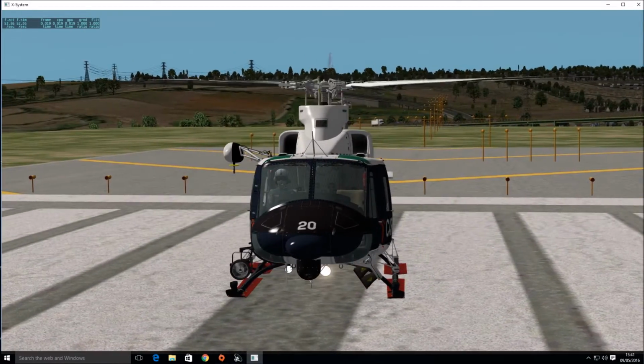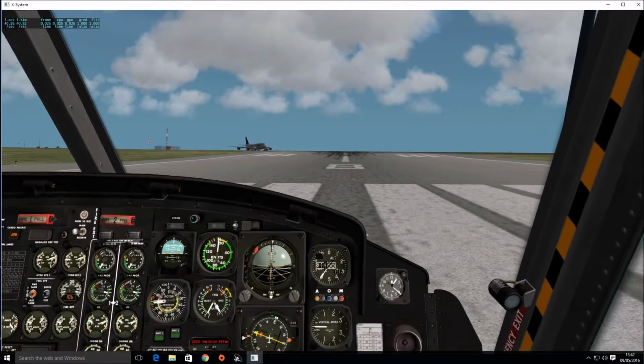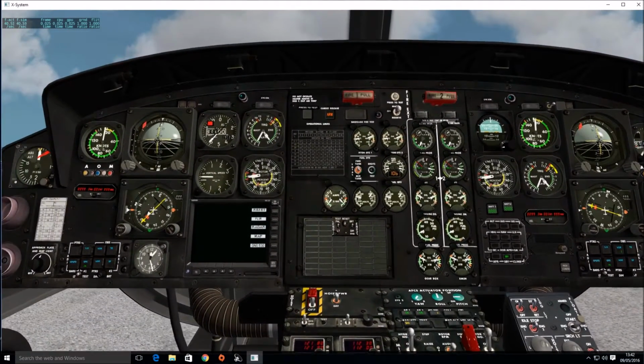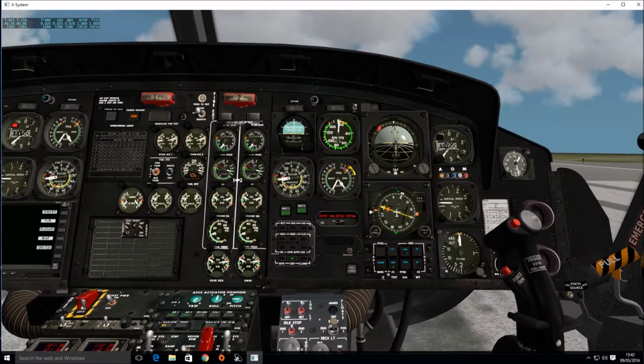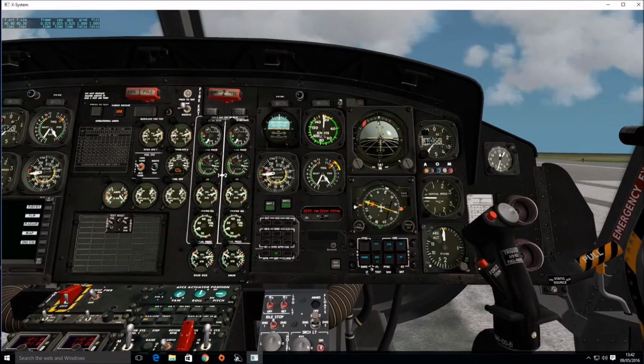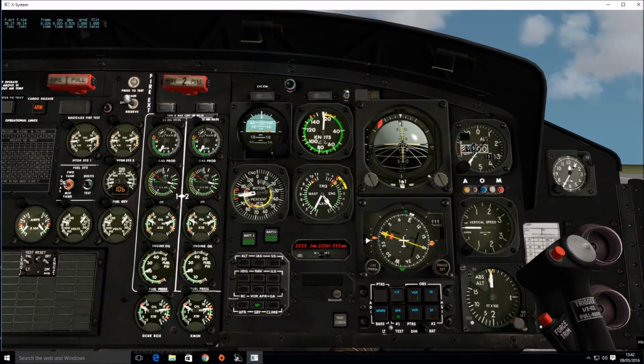and they've done a brilliant job. I'm going to hop into the cockpit and I'm going to have a look at the dials. You see we've got multitudes of dials, lots and lots of dials. A lot of them working, a lot of them implemented, some not implemented yet, but I'm not sure whether they will be implemented at all, but we'll have to wait. There in the middle of the screen here you have the autopilot, which is very useful, the OVOR and ILS and GPS indicators there, and your usual analog controllers, the rotor blades, the altitude, the vertical speed, everything there as you'd expect.